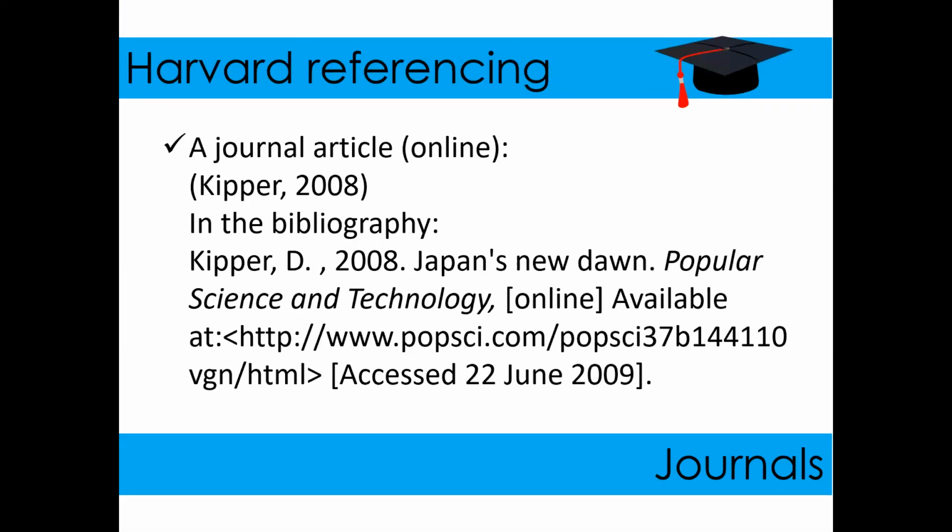Most journal articles these days are for journals you found online. So rather than print journals, I'm going to show you an e-journal reference. The inline reference is just the same as for the book, with the author and date, but the bibliography contains the author, year, article title, and journal title, alongside the information on where you accessed it and when.